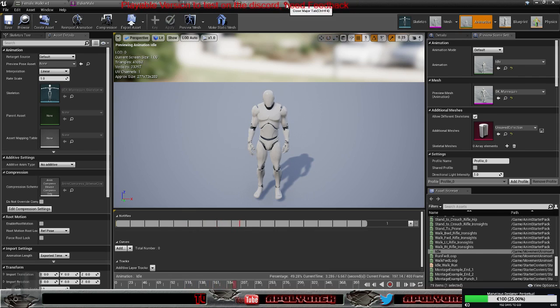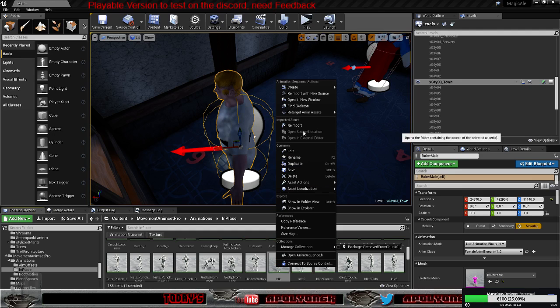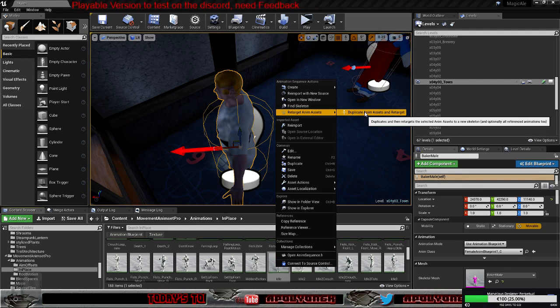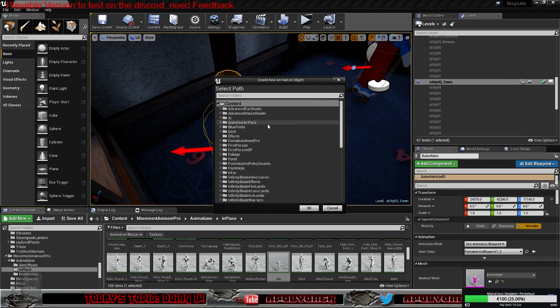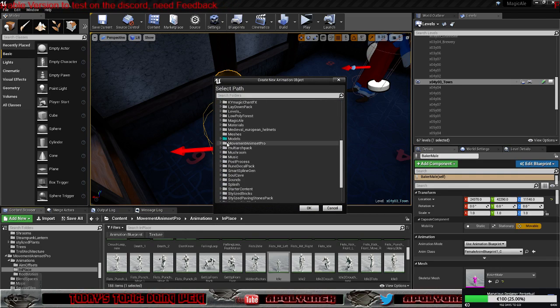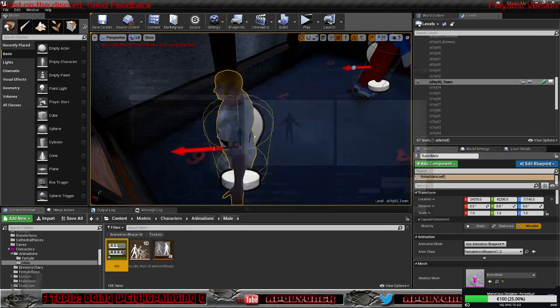And let's retarget that to this one. Copy it over to the right folder here. Let's see if that works.